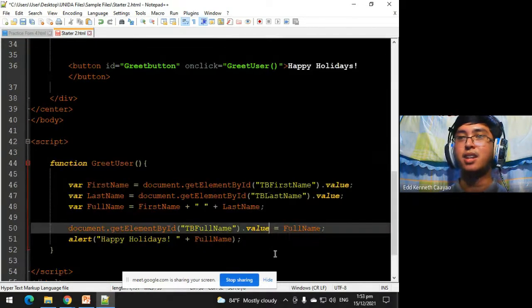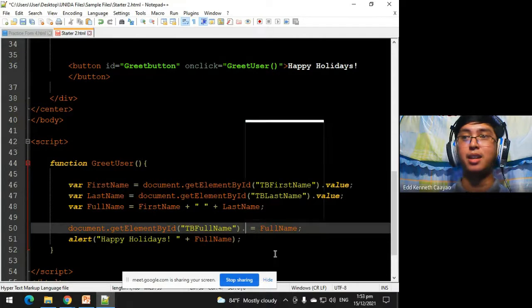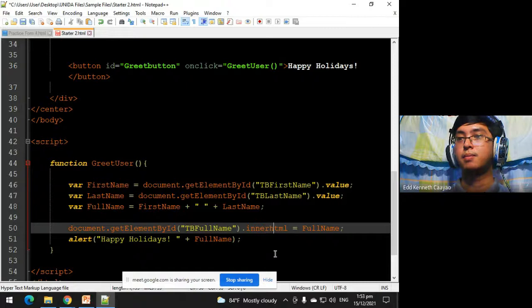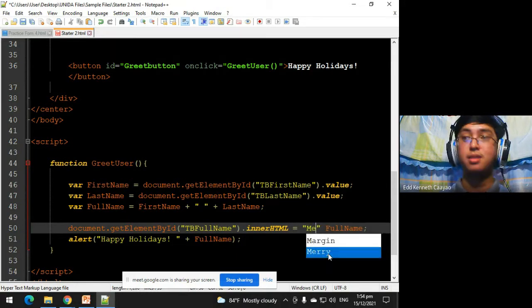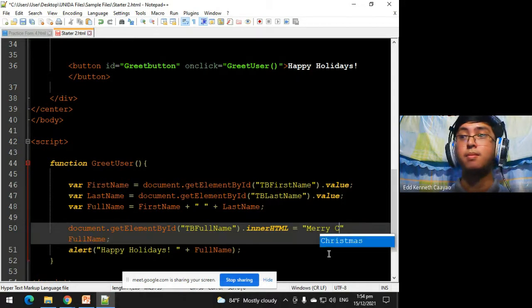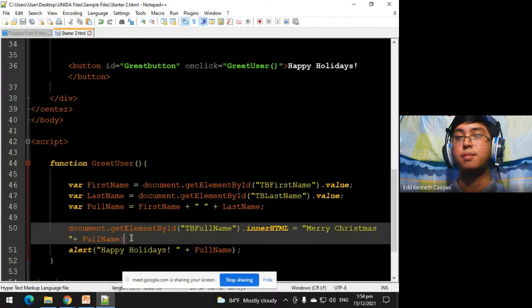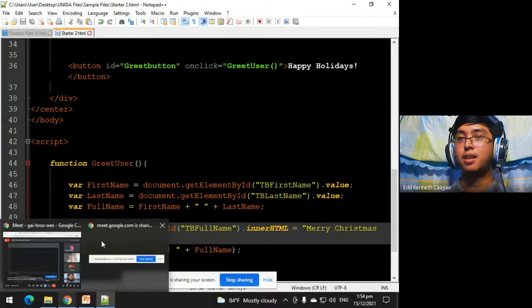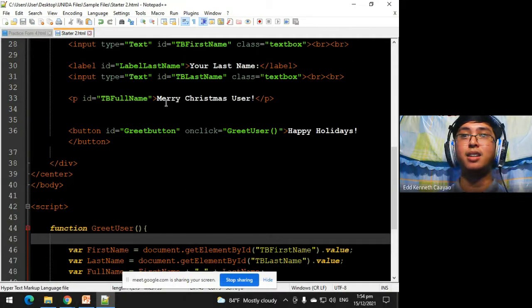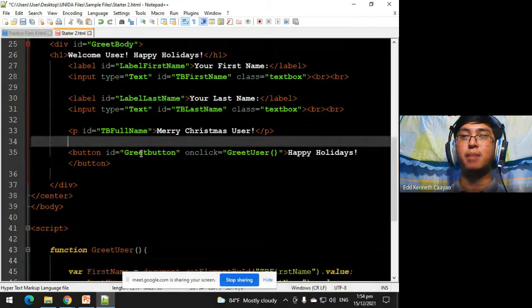And then, you're just going to be changing the inner HTML na lang nito. So, inner HTML equals to Merry Christmas plus the full name. So, magiging resulta, it should appear as a non-editable na full name.